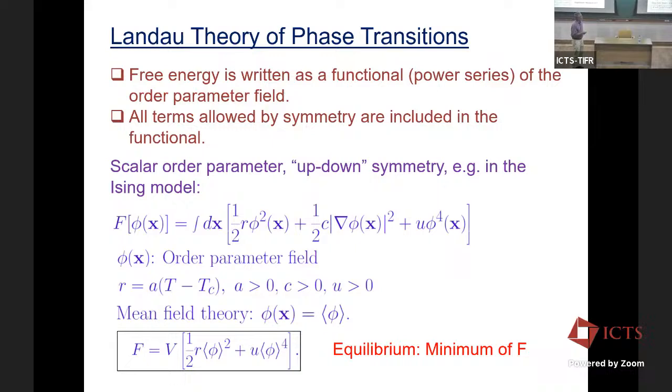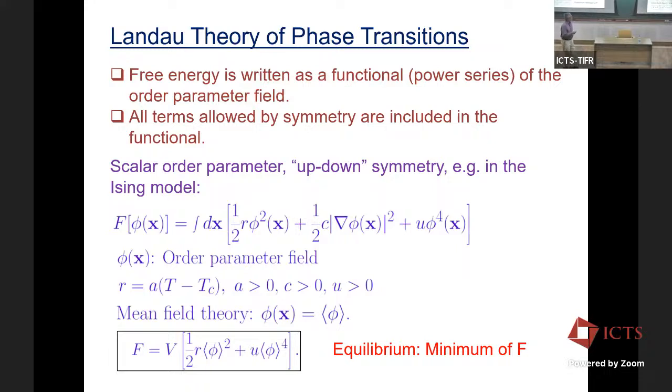So that's what one has done. I mean, one has written phi squared. You cannot have a term which is linear in phi, because if you make phi going to minus phi, then any odd power of phi will change sign. And that is not allowed, so only even powers. And then if you allow this phi to vary in space, then there would be derivative terms and so on. And I have stopped here, at the fourth order term. In principle, there would be a sixth order term, eighth order term, etc., etc. But the physics will not depend on that. And that is another thing that one gets from RG, that you can have these higher order terms, but those are not relevant for calculating critical behavior.